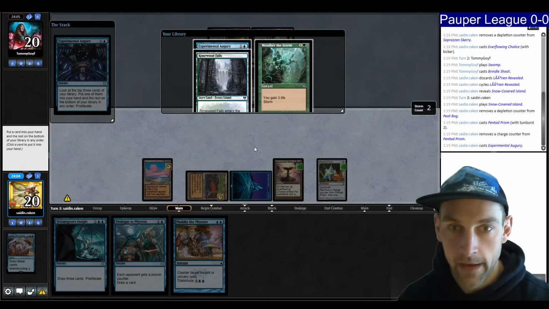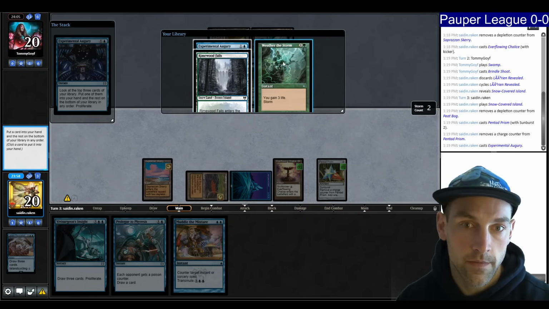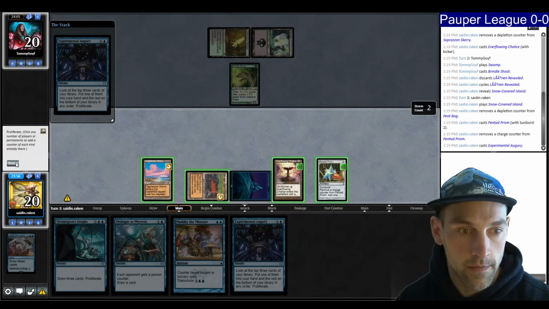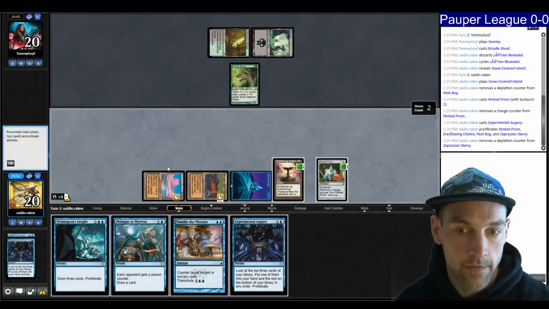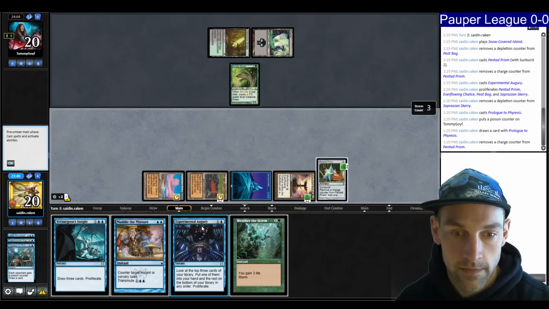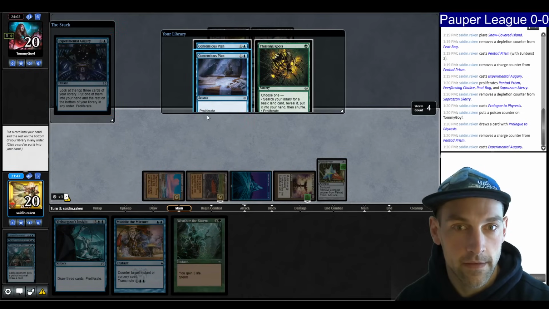That's going to give me back... Let's grab another Augury. Weather the Storm could be good, but I want to start poisoning my opponent. So now I can go Prologue to Phyresis, poison you. Okay, actually, and now I can Experimental Augury, poison you, put some counters on all these things.